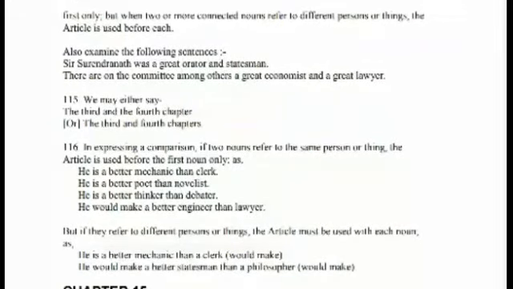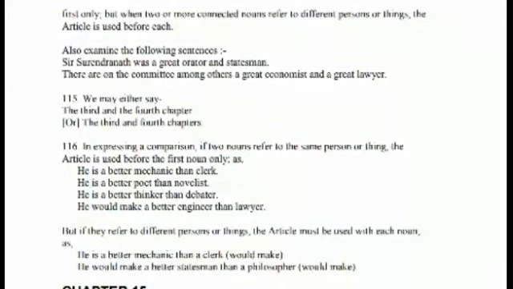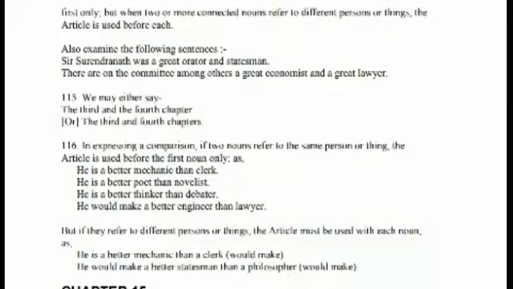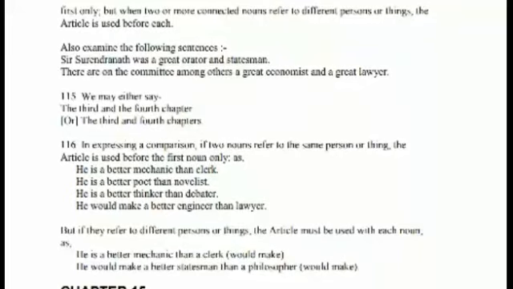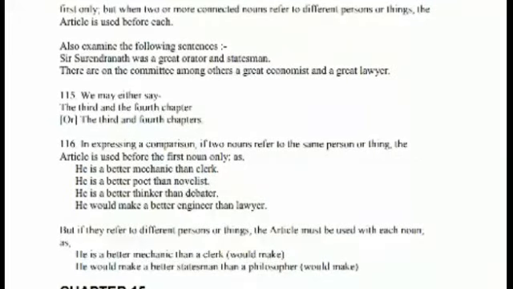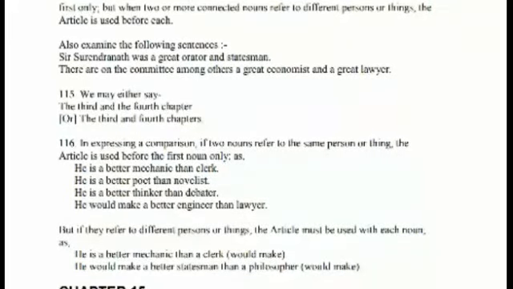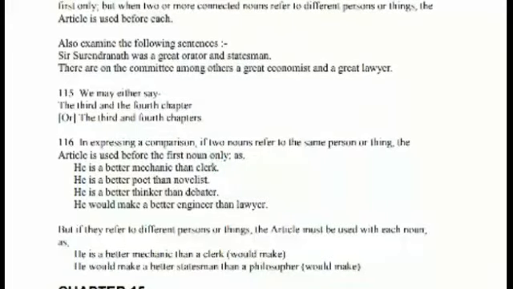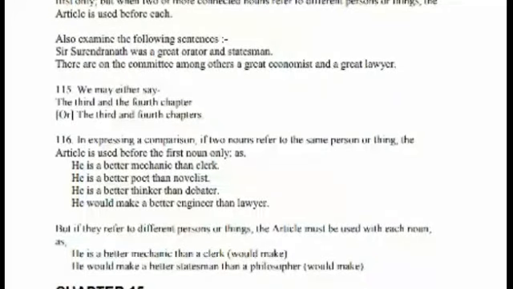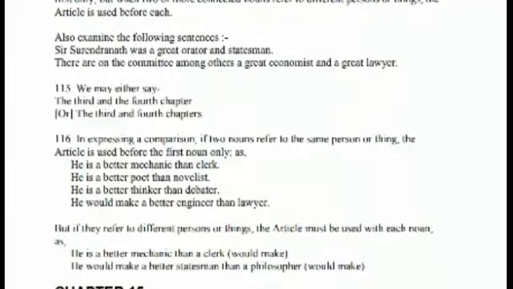In expressing comparison, if two nouns refer to the same person or thing, the article is used before the first noun only. He is a better mechanic than clerk. He is a better poet than novelist. He is a better thinker than debater. He would make a better engineer than lawyer.